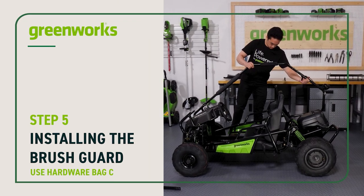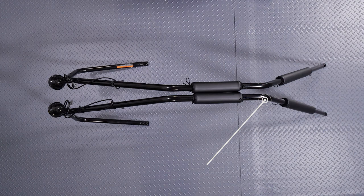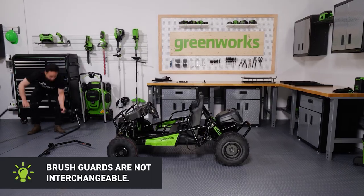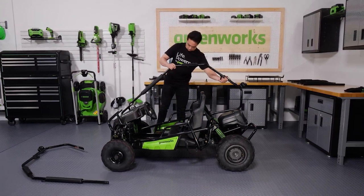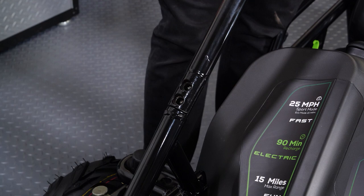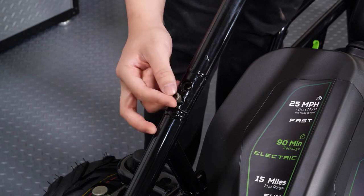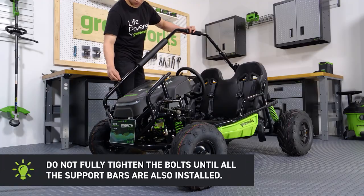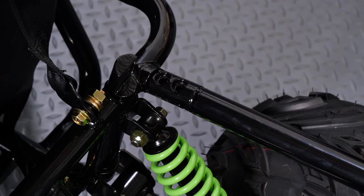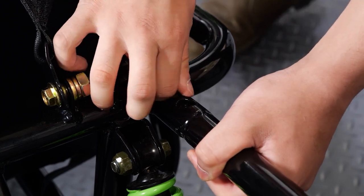Installing the brush guard. The go-kart comes with a brush guard to protect you. The main brush guards are both slightly angled, with the driver's side leaning left and the passenger side leaning right. Keep note of this as the guards are not interchangeable. Align the holes in the front end of the passenger side brush guard with the holes in the front of the chassis. Install two 20mm bolts and screw them in until they are finger tight. You will not require a nut as the chassis holes are threaded. Do not fully tighten the bolts until all the support bars are installed. Align the holes in the rear of the brush guard with the holes in the rear of the chassis and install two more bolts, screw them in until they are finger tight.